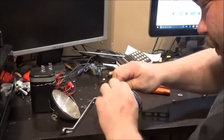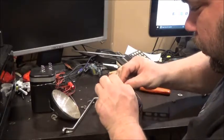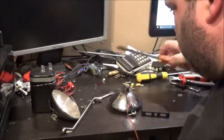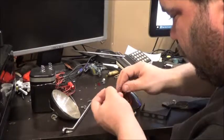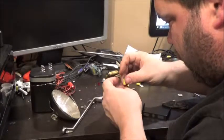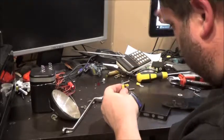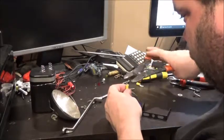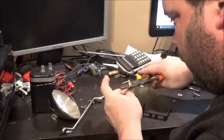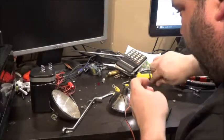I've just stripped a bit more back so I can fold this over and then fold it again, so I've got a bit more wire for the crimp to grip onto. I'm going to take another crimp. This is why it pays to have more than one. Get our crimp tool again — crimp that down, and in fact I'm going to go down one more size and squeeze it a bit more. Make sure the damn thing doesn't come off this time.